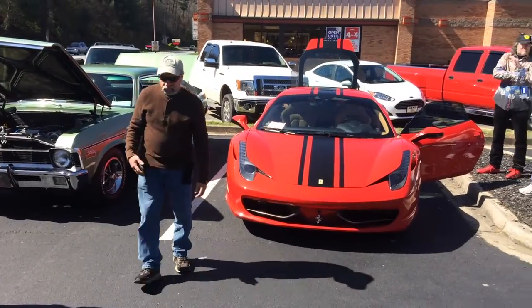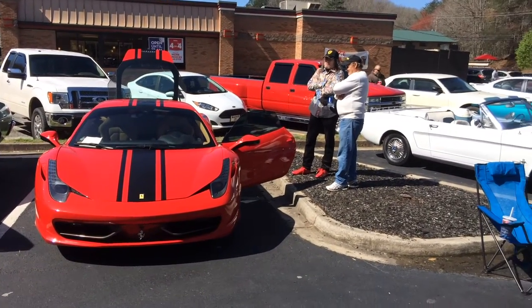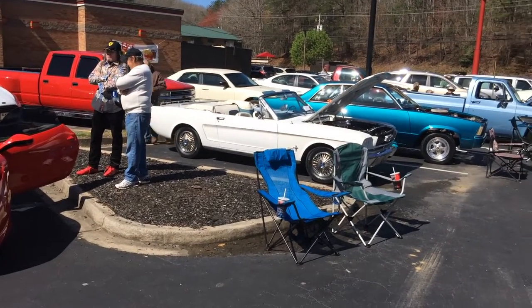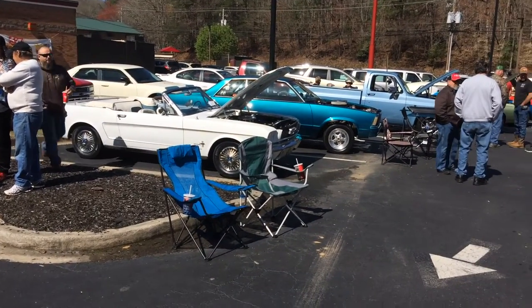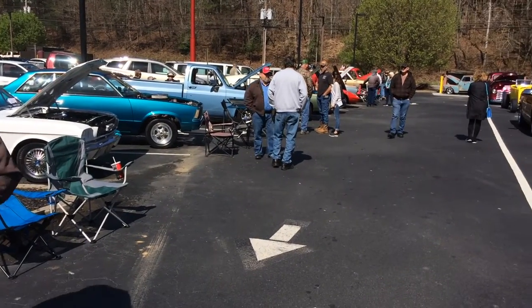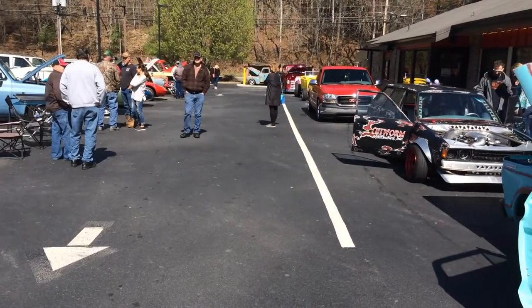Here's some also really cool cars — this is a Ferrari, I don't know what model because I don't know my sports cars. Right there is a Mustang and then some other really cool classic cars. The Ferrari was probably the most expensive one there, but there is at least two million dollars in that parking lot that night.